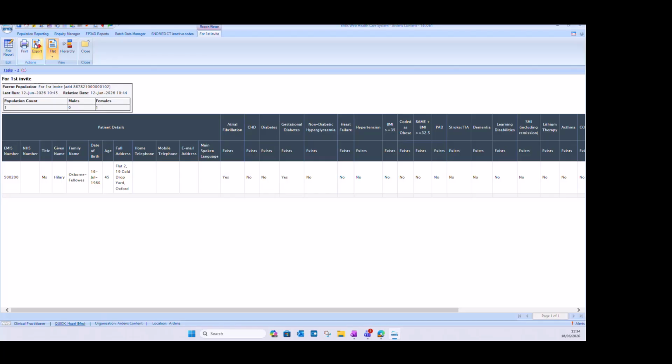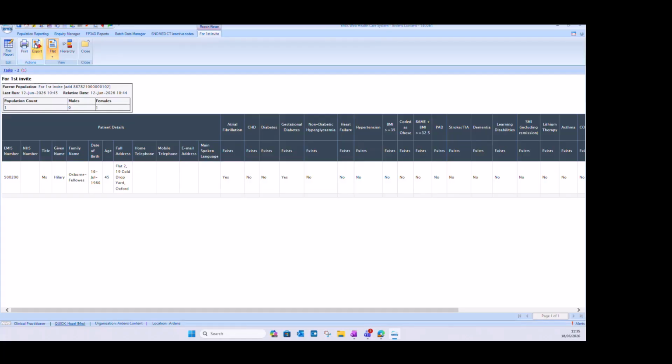Now, if you are wanting to separate conditions out, the idea here is you are sending a generic invitation out for an initial appointment with the HCA. If those initial appointments are going to be different time lengths, then you would need to filter this once you had exported it to CSV. But generally speaking, the only one that you might potentially want to give a little bit longer appointment is those diabetic patients, because they might also need a diabetic foot check.